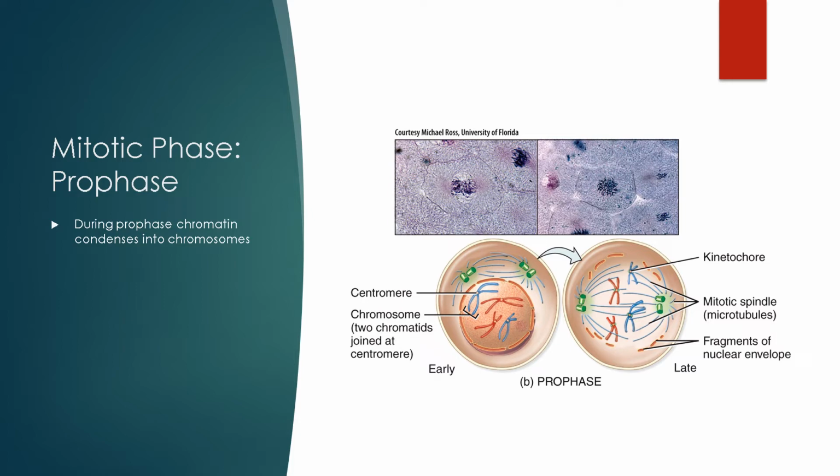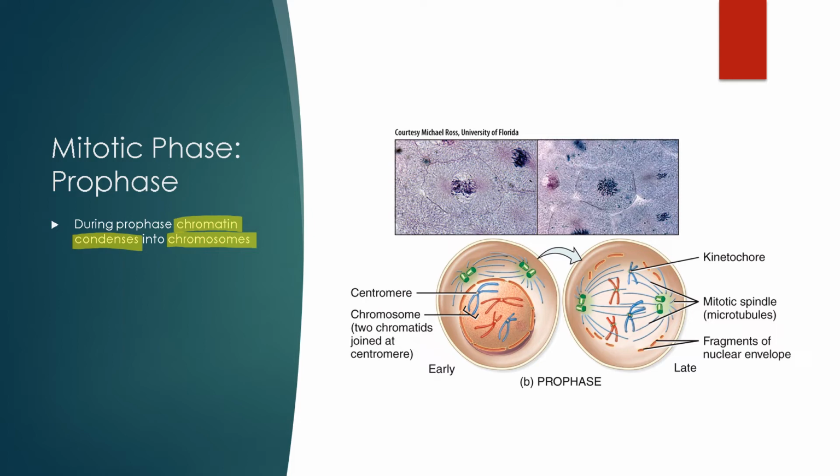So remember, during that interphase, we had this very spaghetti-like, non-condensed DNA material, but during prophase, this first phase of mitosis, the chromatin fibers are going to really condense and shorten. And they're going to shorten into chromosomes that are going to be very visible under light microscopes. So chromatin, you can't really see it very well under a microscope because it's all just very spread out and isn't really condensed enough to see. But once it's condensed into chromosomes during prophase, we can actually see them under a microscope.